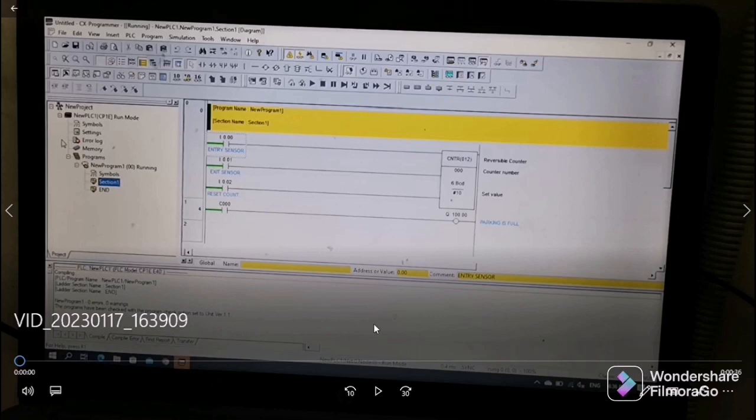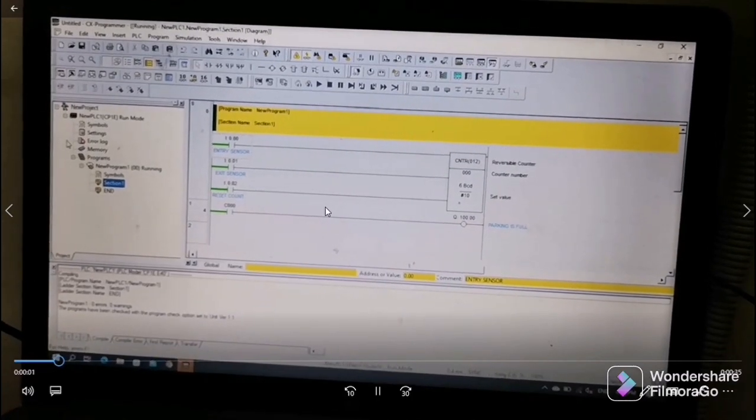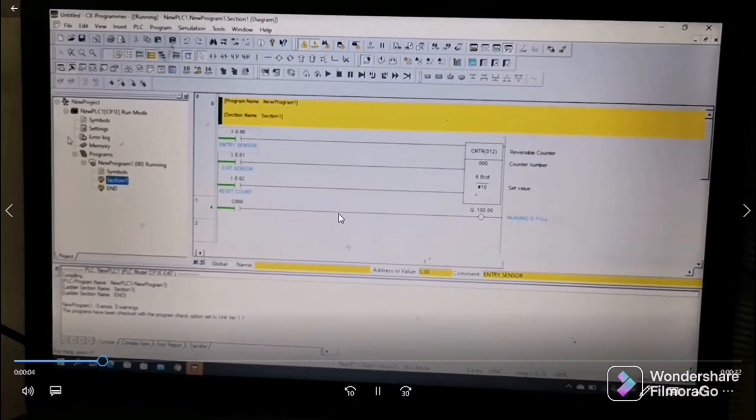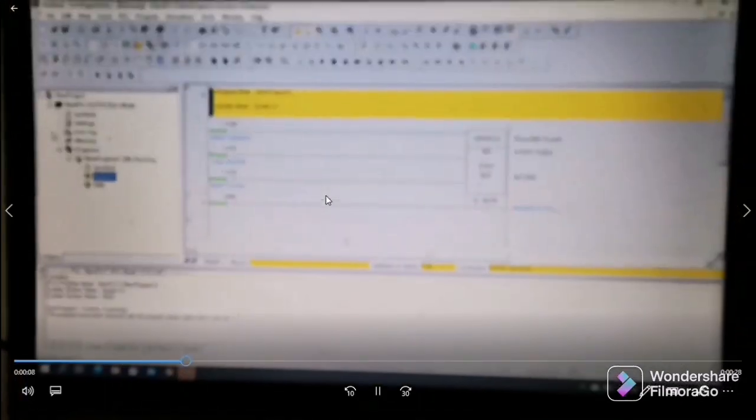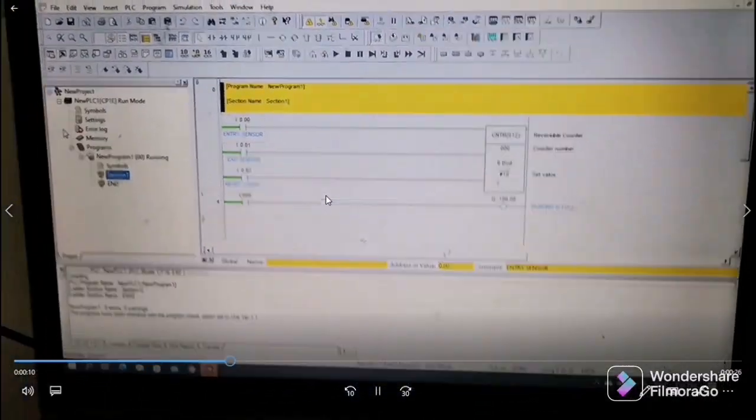Now I will give input for resetting the counter. We can check there is number 6 in the counter because we engaged this sensor up to 6 times. That's why the counter has already counted. Here is 6, and this reset counter is disengaged, not energized.